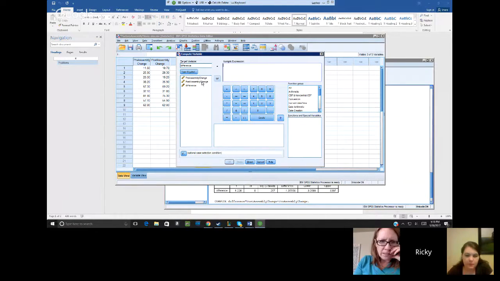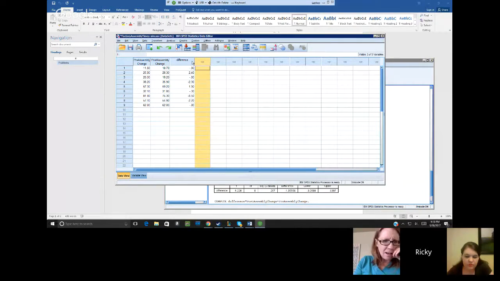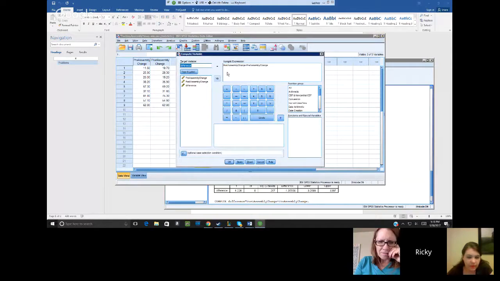The target variable, I did the post minus the pre. Uh-huh. And then this didn't show up here? Uh-uh. Did you hit equals after it? No. Okay. So now that won't work. You have to hit equals. It didn't say to. Yeah, I didn't hit equals.